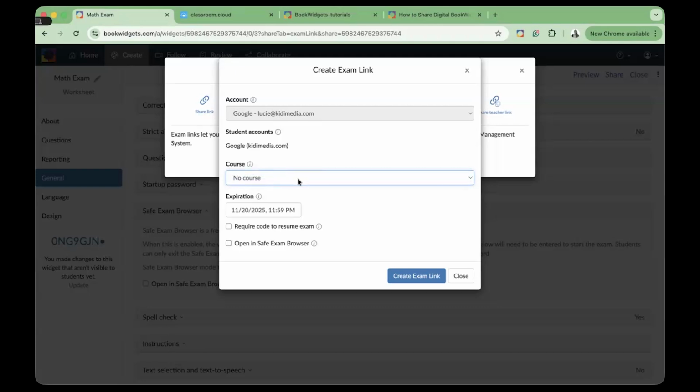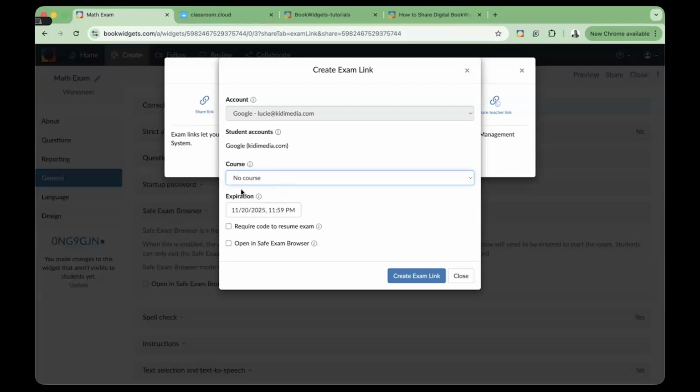If you have a Google Classroom account connected with your Google account, then you will be able to select a course. The course is purely administration. So when your students submit a test, in the results in the review dashboard, you will be able to select the course from which they're coming, and then you will see the results. So it's just administration. It's not going to change anything on the results or the setup. It doesn't matter if you make a mistake here either.